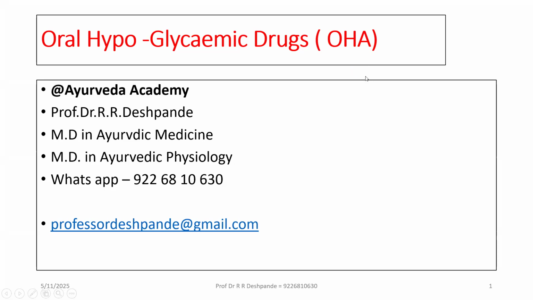common in internal medicine. This type of information is not only for students to remember for theory, but better they can understand this topic as part of their successful medical practice, because they must treat many patients of diabetes. So the word is very simple. Oral is oral. That means, as you know, diabetes is a disease of metabolism, and it is a problem with the carbohydrate metabolism. We have the 6 proximal principles of food.